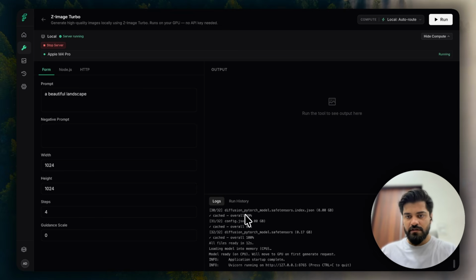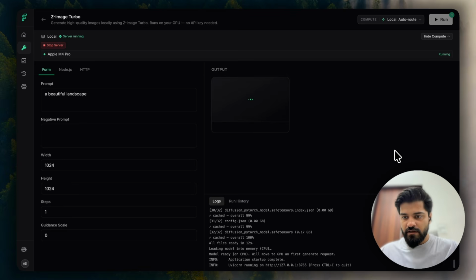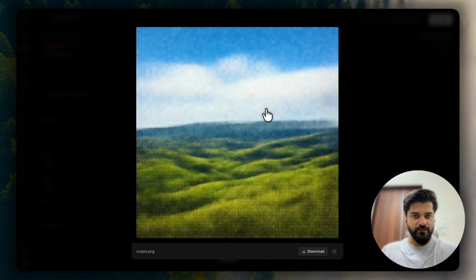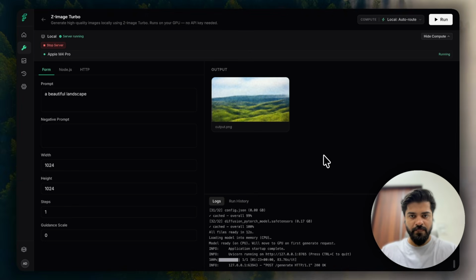So I can simply just run this with, let's use this prompt. But I will use one step because I'm running it on a CPU. It's anyways going to be heavy. So I'm just demonstrating this. I'll click on run and let's wait for it to finish that one step and show us the output. And there you go. You can see the output here. Now the thing is that it was run on only one step. That's why you're seeing it a little blurry. But if it were more steps, you would have seen a clearer output.